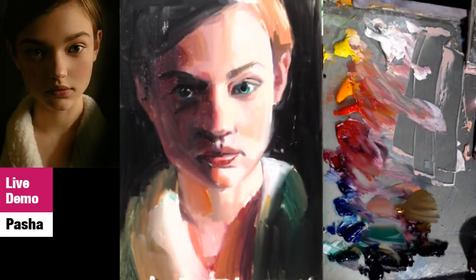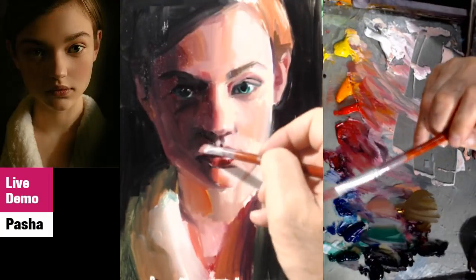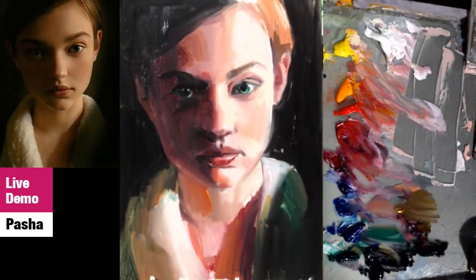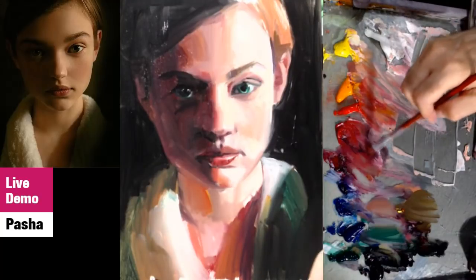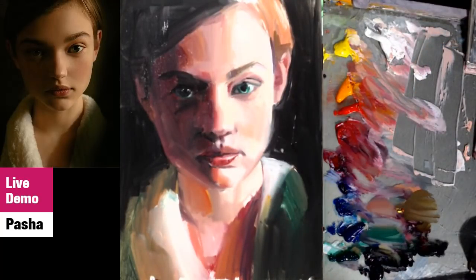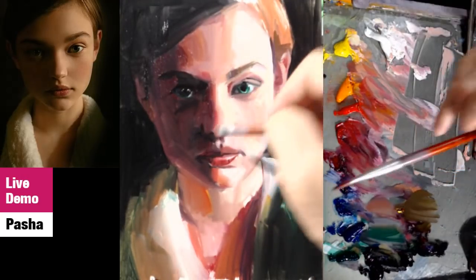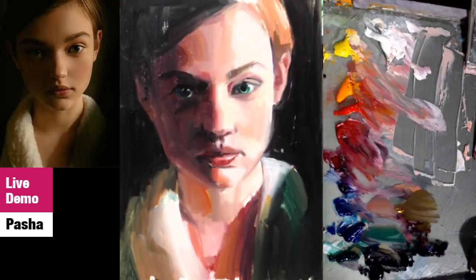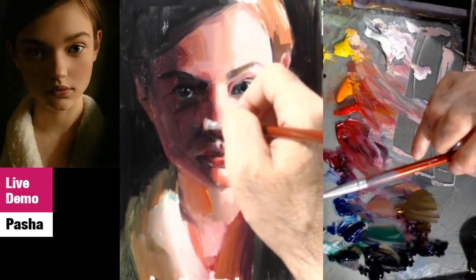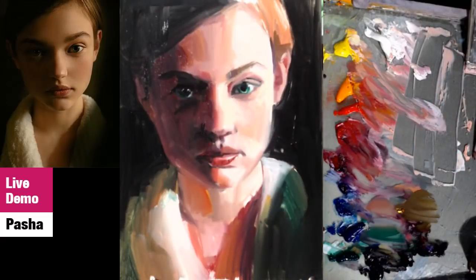Something like that, and then the shadow underneath her nose just needs to trim. Need to trim it just a bit. Okay, that's looking better.